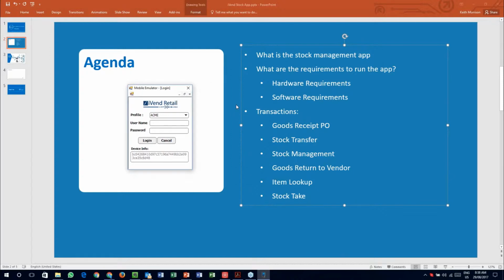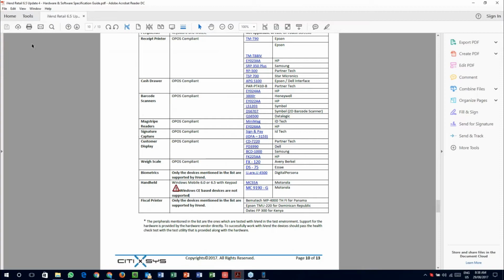What are the requirements to run the app? Now, this is something that you do get asked, because all of a sudden people get very mixed up with it. And I actually have the latest hardware and software specification guide. If you do not have this guide, download it now. Even if you have this guide, download it now anyway, because it's just so handy.